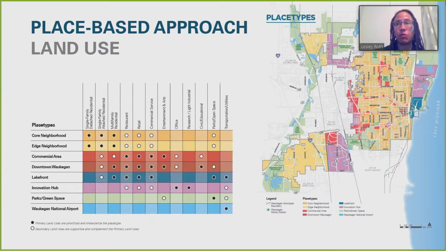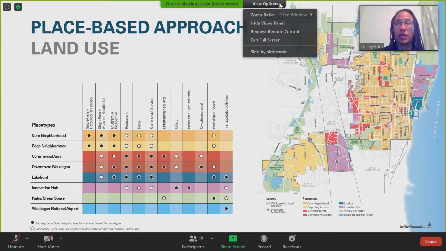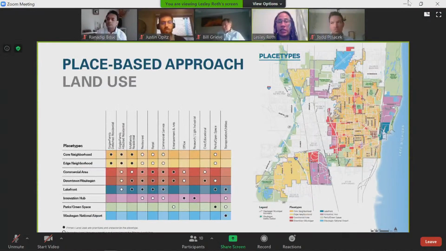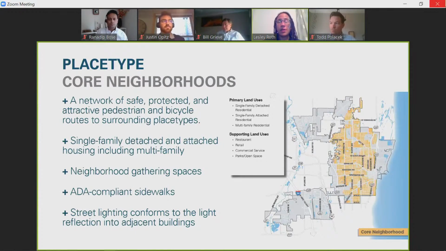The diagram on the right-hand side of the screen is the revised future land use plan for the city. As you can see, quite a bit of the land in the city of Waukegan is different types of residential. However, there are clusters of commercial areas and industrial areas. Commercial is identified in red and industrial areas are identified in purple. Each one of the place types may have a number of different land uses in them. The idea is that we wanted to create places in the city that had defining characteristics that function well together and were compatible. Now I'm going to take you through each one of the place types in a little bit more detail.